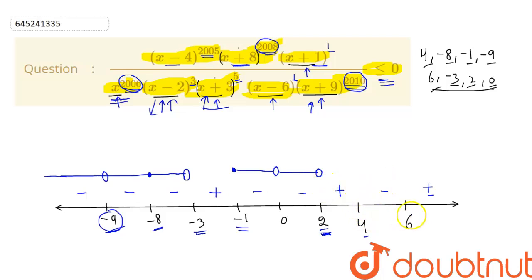Now we also have the range of 4 to 6, in which this expression is less than 0. So let us check for x is equals to 4. So if we put x is equal to 4, then we get the 0 as the value of this expression. So we include this x is equals to 4 in our solution set, and hence we have the closed interval at this x is equals to 4. And at x is equals to 6, if we put x is equals to 6, then we get the 0 in the denominator again, and hence we exclude this x is equal to 6 from our solution set, and hence we have an open interval here.